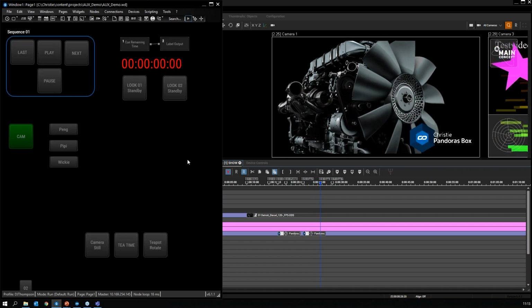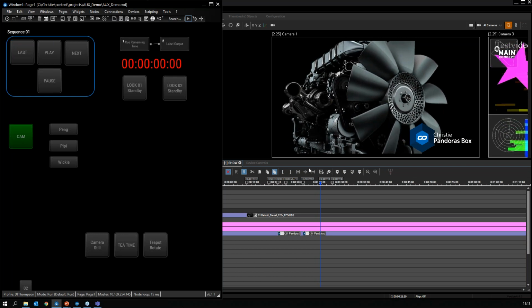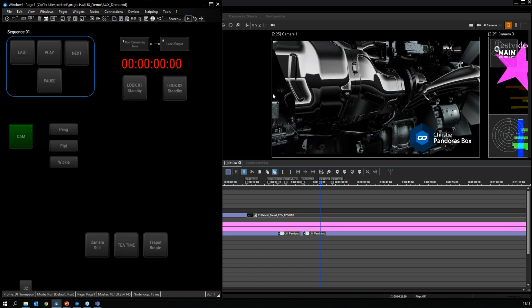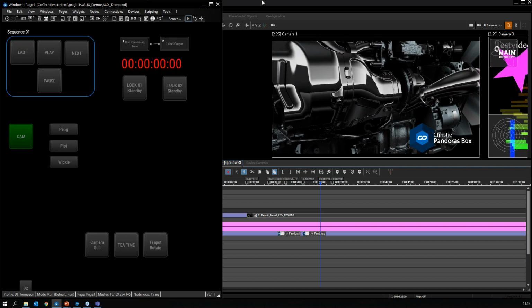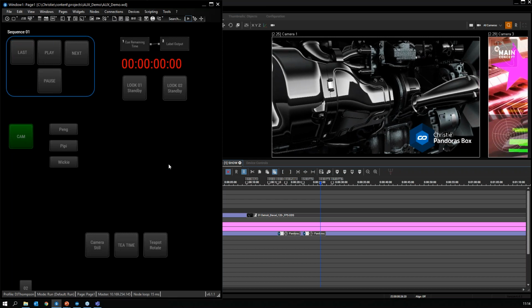Okay, so another use case where this might come in handy is if you have a live camera.